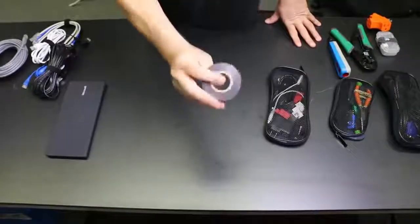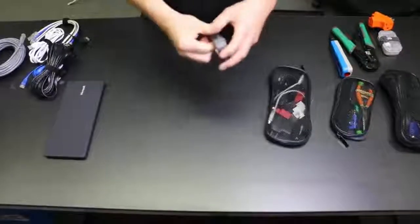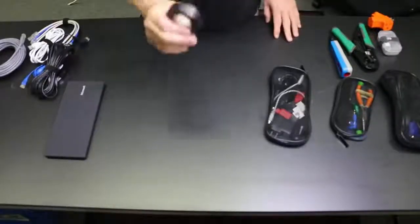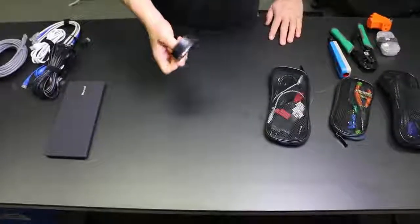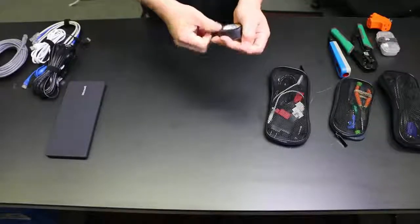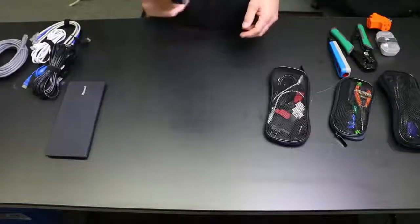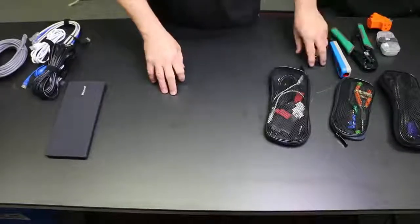Black tape, electrical tape, super handy. Things just need to be taped occasionally, because when you're in a mess going, okay, this is the temporary solution, I'm going to tape it back together, or you just want to put some wires together. I do not like taping any type of wires together unless it's a necessity, but it has become a necessity, and I highly recommend keeping a roll of black tape. It's so inexpensive to keep in there.